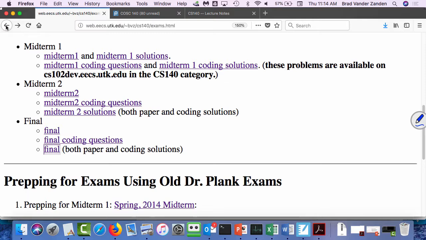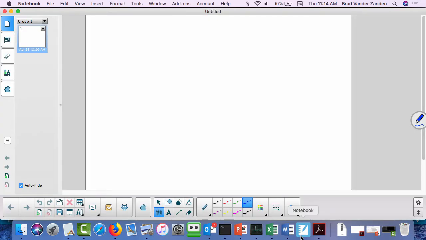Any questions? Okay. Then a word about the implementation of the AVL tree lab, which is not due until actually Friday evening, technically Saturday morning. So you still have time to work on it.